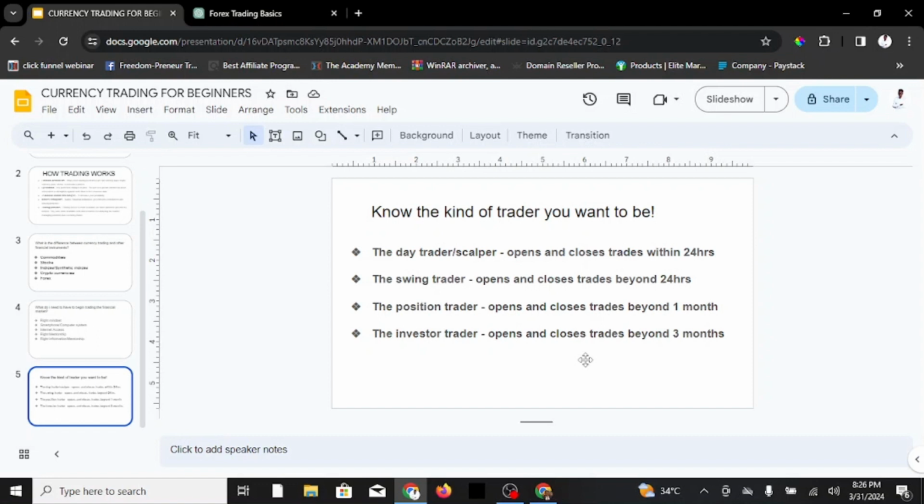Or do you want to be a position trader? You come into the market, you open and close your trades beyond 1 month. You can open a position today, and then in the next 1 month is where you are going to be closing that position. If your information allows you to do that, your analysis allows you to do that, why not? You can become a position trader. And these people are also called investor traders. For me, these are people who can leave positions for about 3 months, 1 year, 2 years. They can buy an asset and then leave it for 5 years and believe that that asset will keep going in the direction they have speculated. So you want to know what kind of trader you want to be.